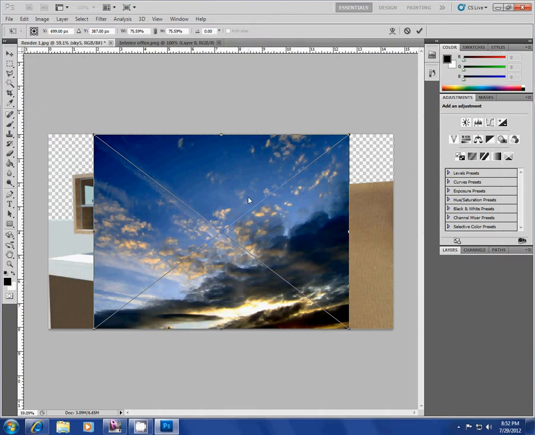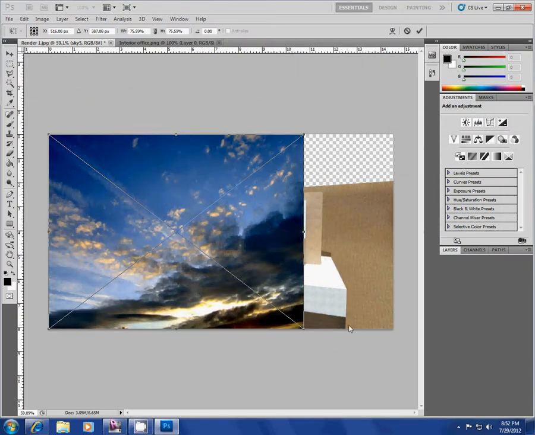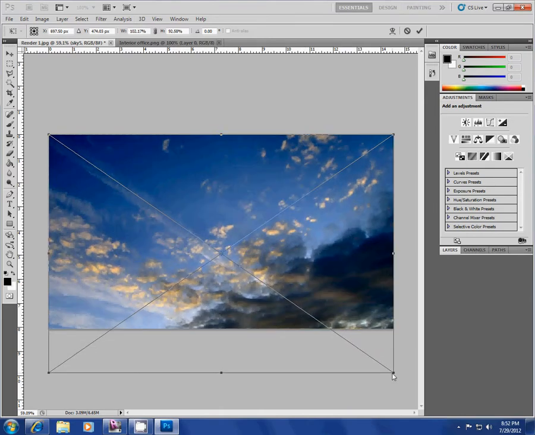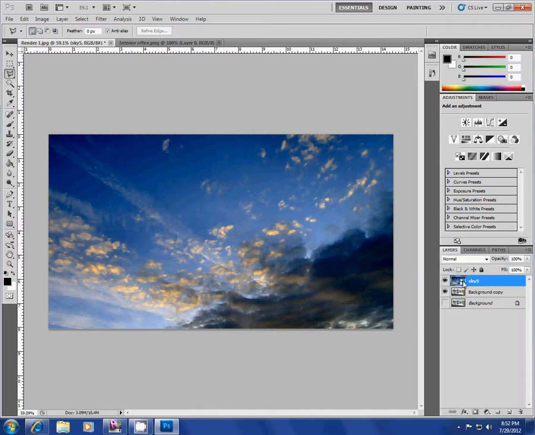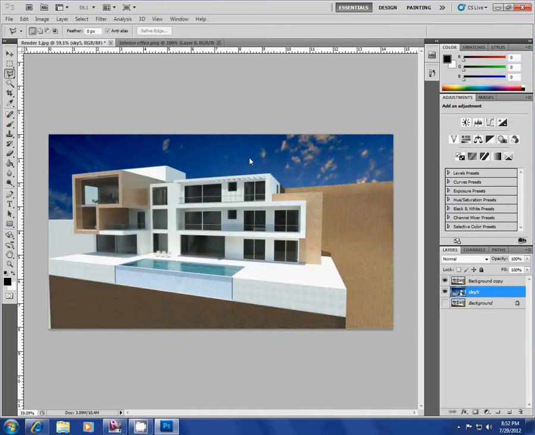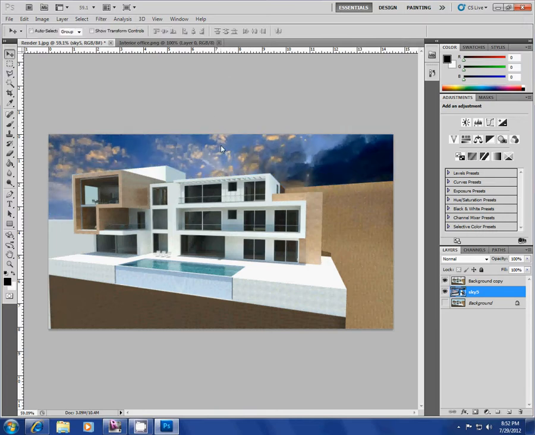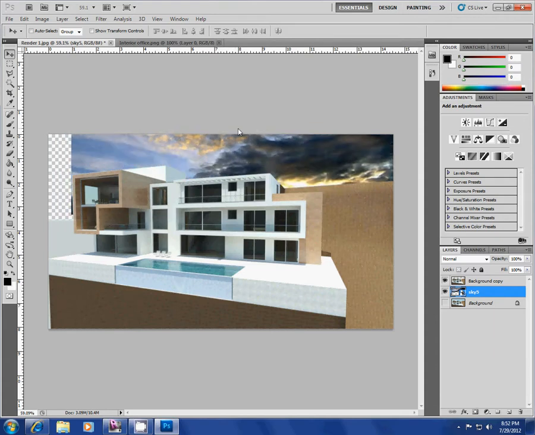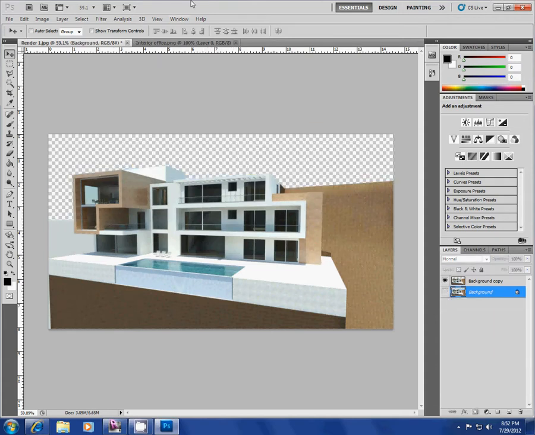So I just want to let you know, skies will make your rendering look a million times better. So if you don't have any time, that's the least you could do, is just put sky in there and make sure that your perspective is right. I'm not sure if I'm filling that sky because it's dark.